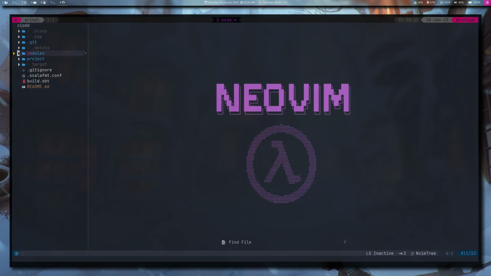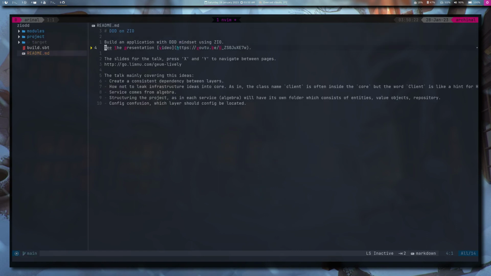So as you can see, I will open the project structure here. So of course, this is a README, and you can see from the video description the repository in GitHub. And let's open up the modules. Now our Scala source is actually all contained inside this folder, and these are all sub projects.